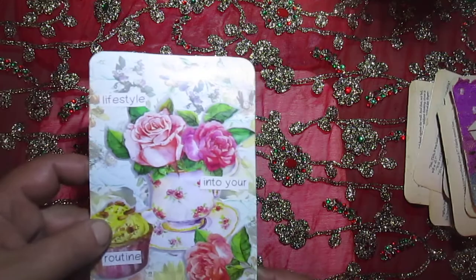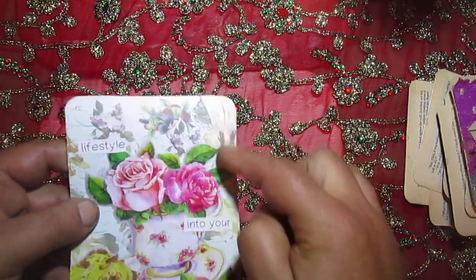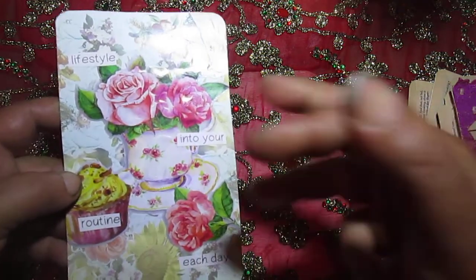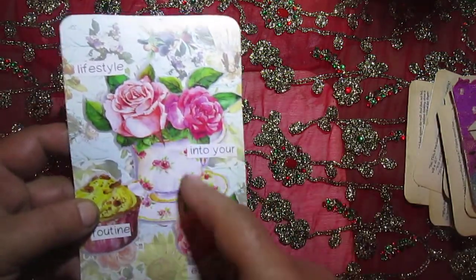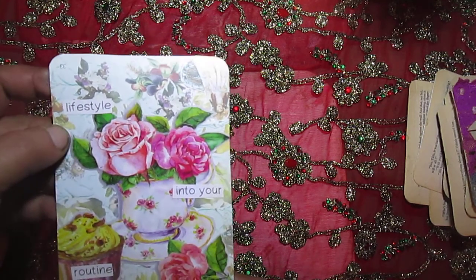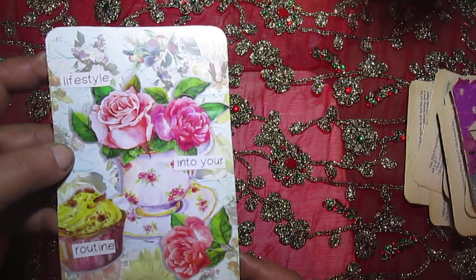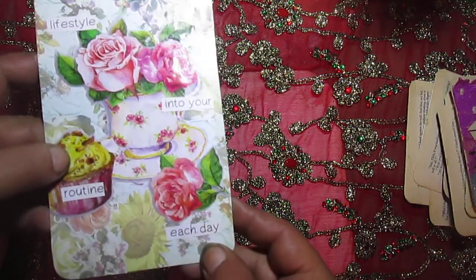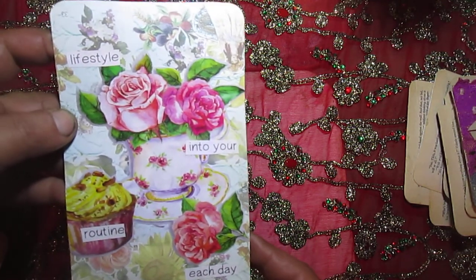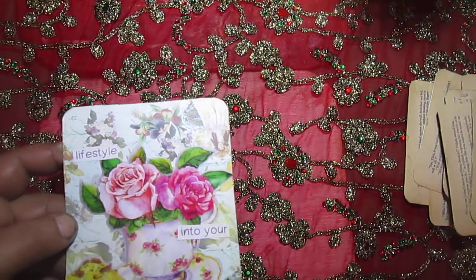This card, just once again collaging. This background is collaging from fussy cutting from some book. This is a big sticker that I have, and you will see lifestyle into your running each day. This is that card.